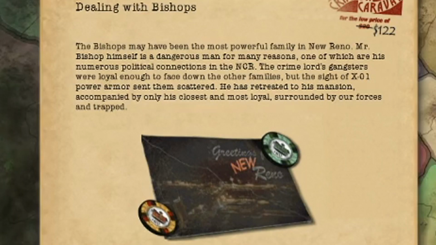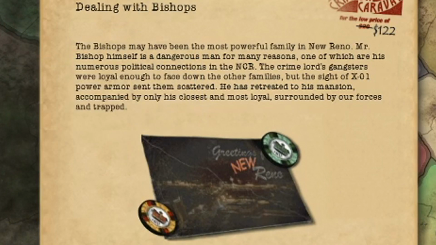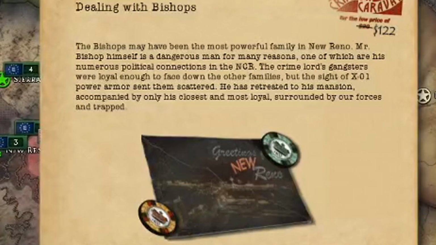Dealing with the bishops. The bishops may have been the most powerful family in New Reno. Mr. Bishop himself is a dangerous man for many reasons, one of which are his numerous political connections with the NCR. If I believe correctly, Mr. Bishop wants to join the NCR, but that might be someone else.